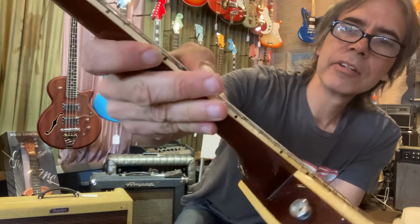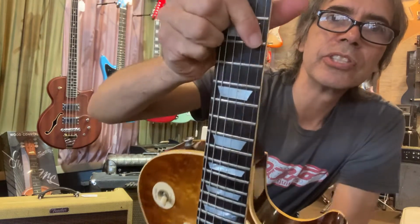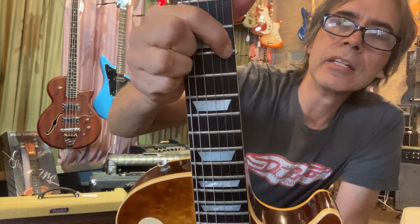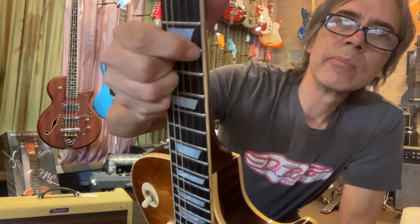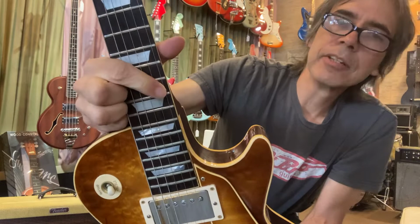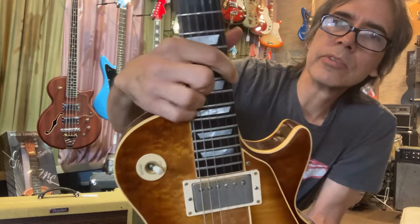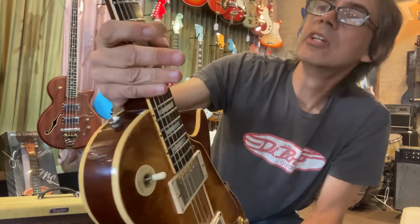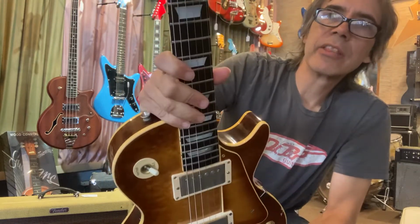Now I guess they could have been refretted, but the way the binding is, there's no surface area of the binding on the top. You just see it from the side, right? I know just from putting in frets that you've got to figure out how the fret's going to sit on the binding, and there is nothing to sit on. So you end up seeing some tang as it comes around. That could have been done that way, or it could have been refretted, and that was the only way to get the fret in, because there's nothing for it to sit on top. So to get it to feel nice, you see a little tang there. Like I said, it could have been done that way, or it could have been done by somebody else who did it right as well, because that's how you want it, as far as feel is concerned, when the binding is that thin. So that's what you get.